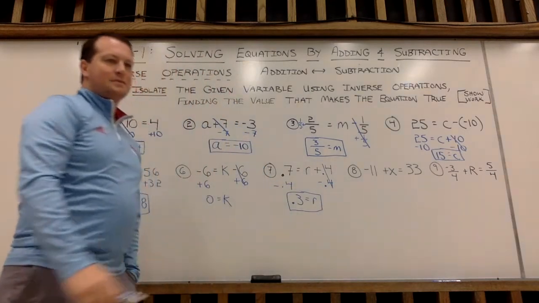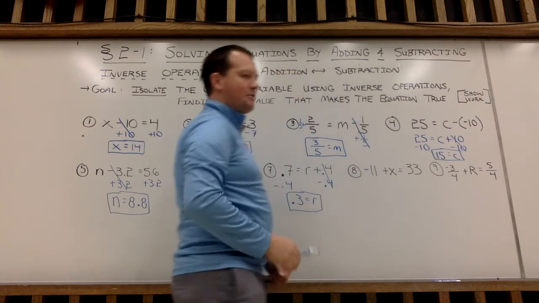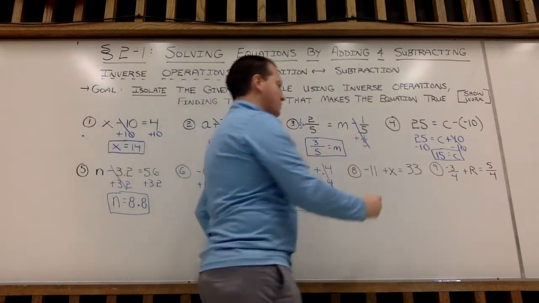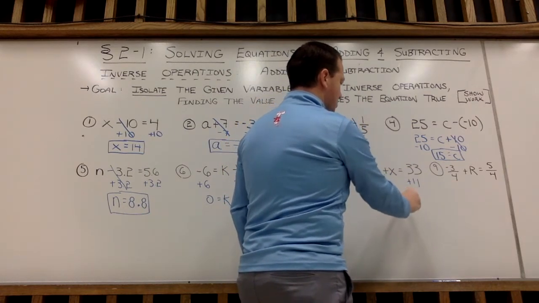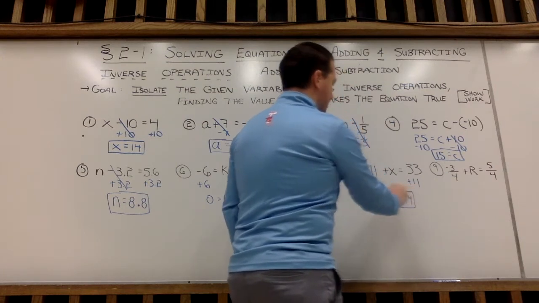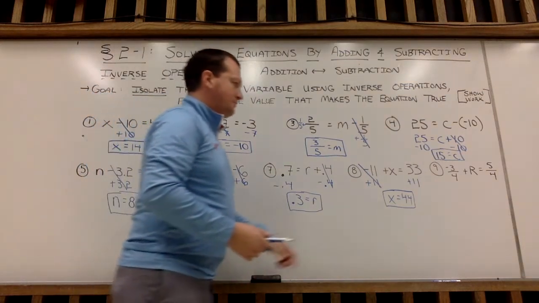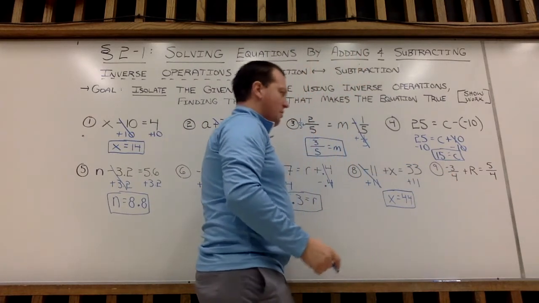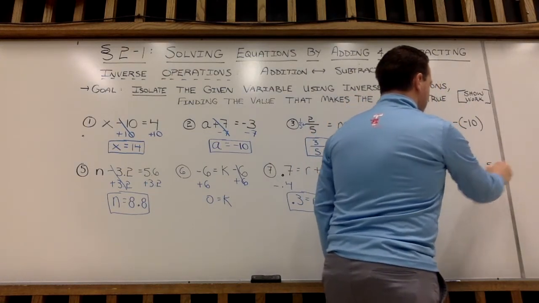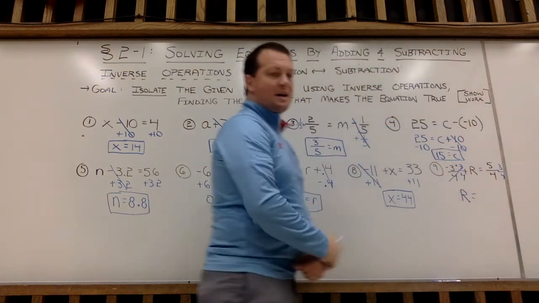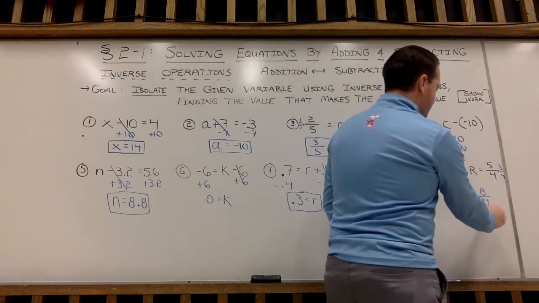Two left before we look at some word problem examples. Get x alone here. Notice, even though it's a plus, my numerical value is a negative 11. So I need to move negative 11 over by adding 11. x will equal then 33 and 11 is 44. So always look at the sign of your numerical value that you need to get rid of to use inverse operations with. Finally, example 9: I've got a negative 3 quarters, so I'm going to add 3 quarters to both sides. Big R will equal — again, common denominators — 5 and 3 will make 8 over 4, so I can simplify that to 2.